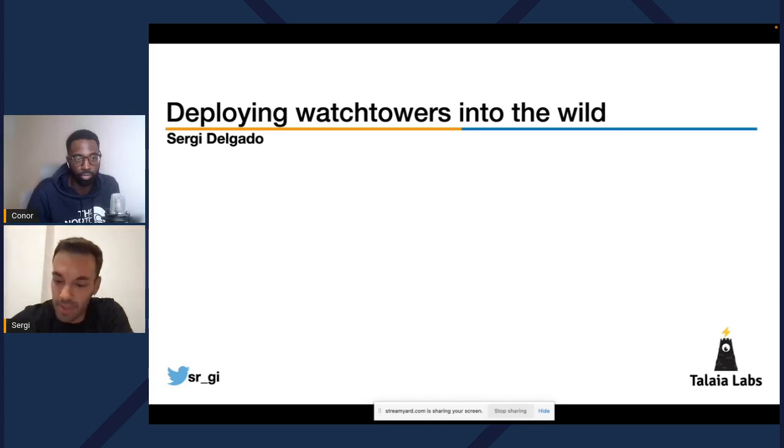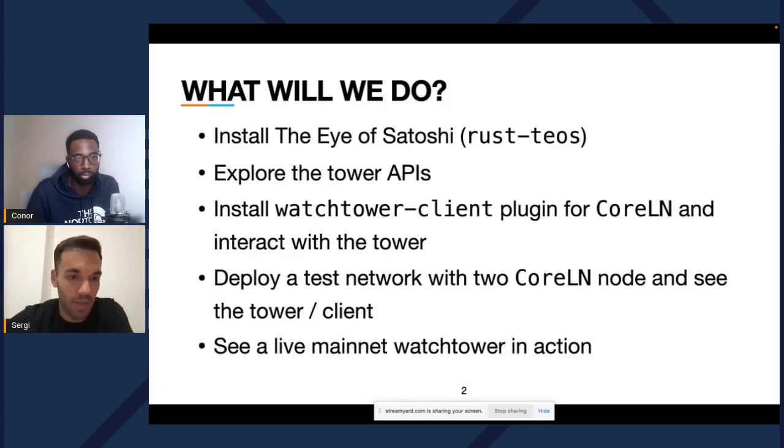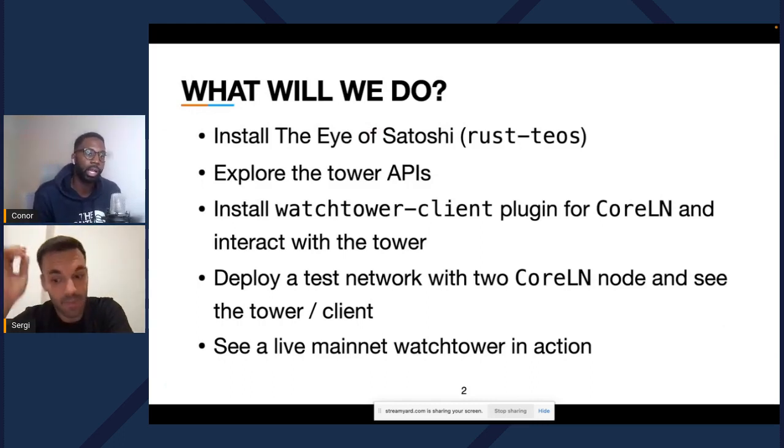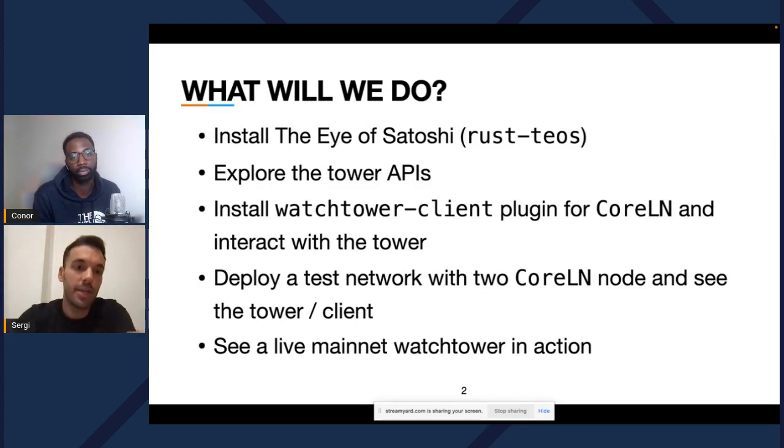So regarding the slides, by the way, should I go a little bit on what we're going to be doing? Yeah, let's talk about what we're actually going to be doing, how we're going to be deploying it. Okay. So the idea today would be to have a Polar setup. We will see that in a minute.